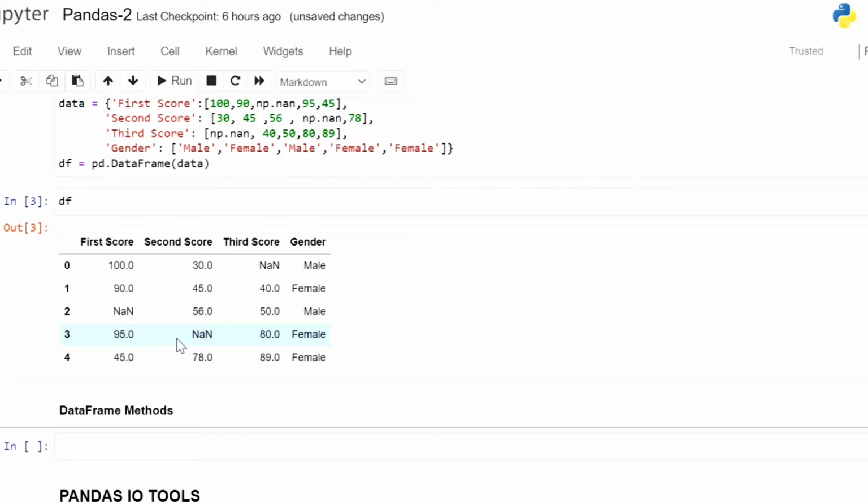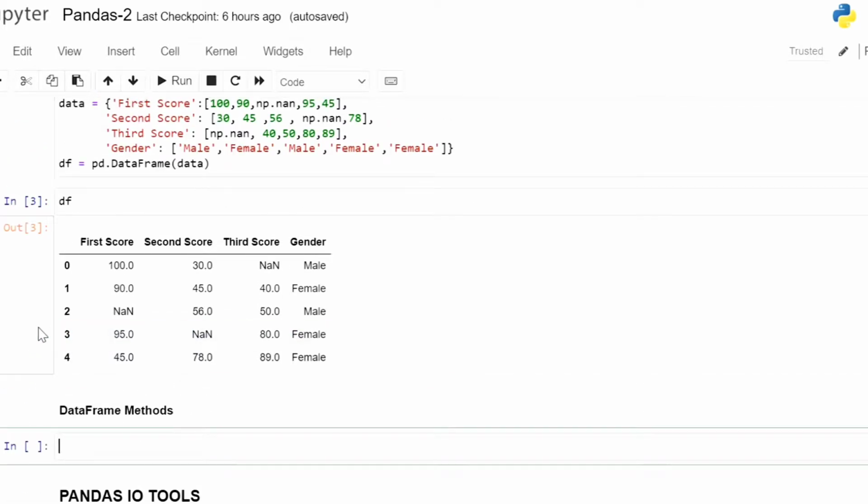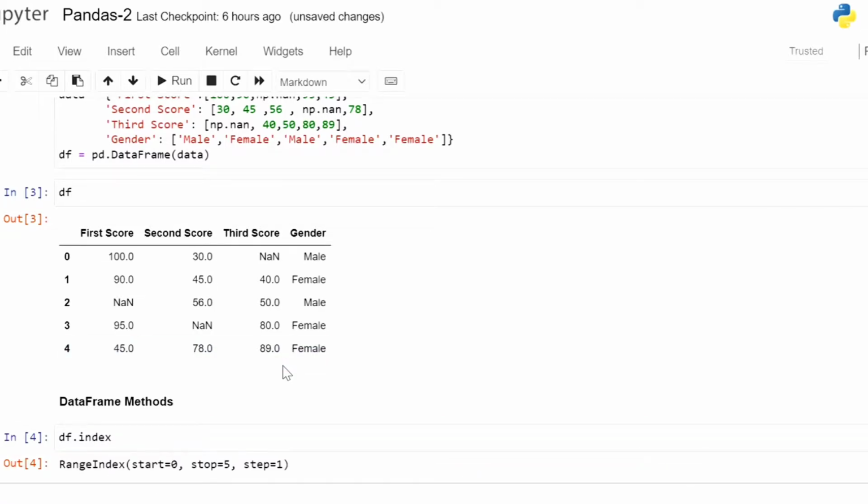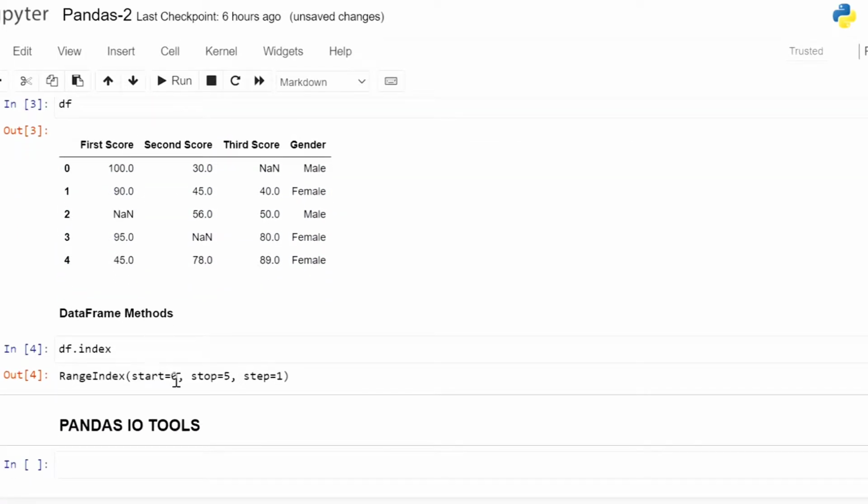Okay, so we'll be talking about data frame methods. One of the first methods is index. So we can check what it does. df.index, look here, the index starts from 0 and ends at 4: 0 1 2 3 4. Here you can see start 0 and stop 5, and step is 1, so it is incremented by 1.